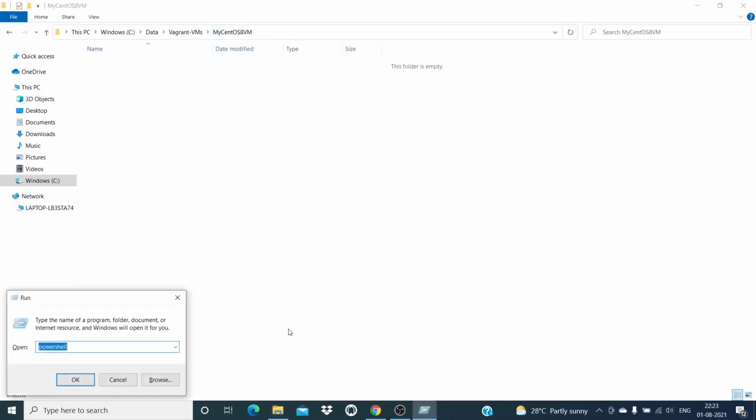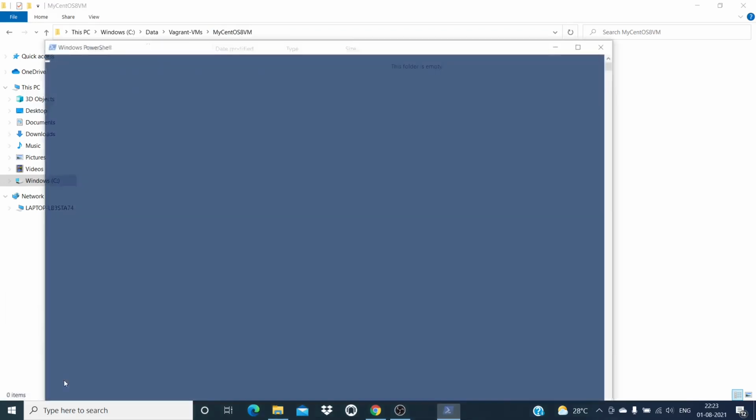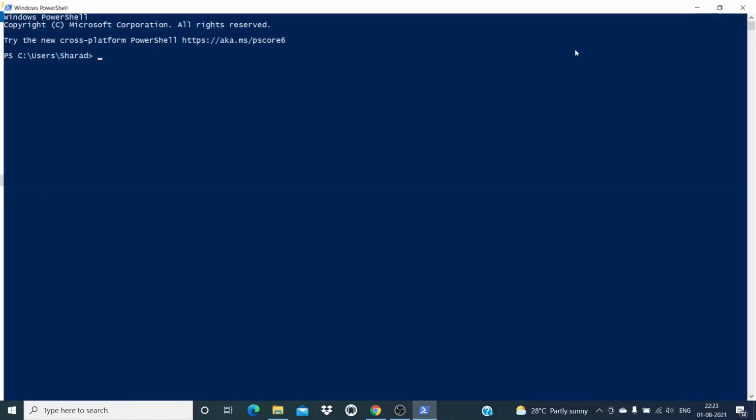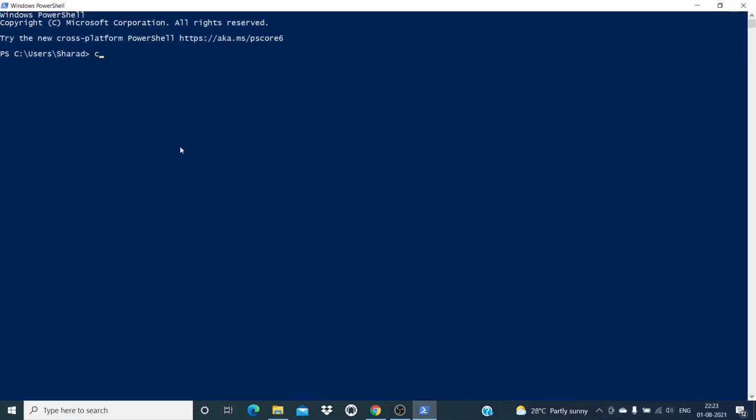and open PowerShell. I have already written PowerShell here in the Run box. Similarly, you can do this in Linux, just change the directory; the absolute path will definitely be different in Linux. You can also create any directory by using the mkdir command in a Linux or Unix based system.